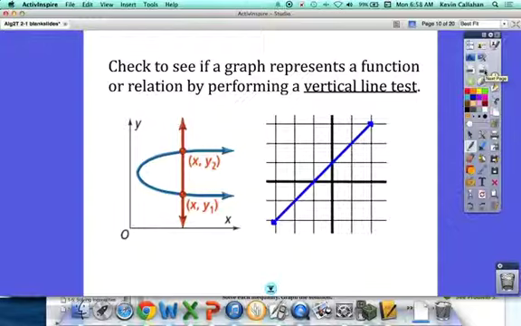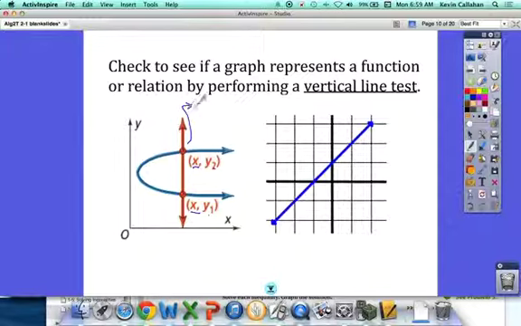So we have another method to determine whether a graph represents a function, and that is called the vertical line test. With a vertical line test, you look at your graph, and if you can imagine any place on that graph that a vertical line would cross in more than one place, then it's not a function. So this first graph, we have a vertical line and it's crossing once, twice. So for the same x value, there's 2 different y values. That's not a function, right?